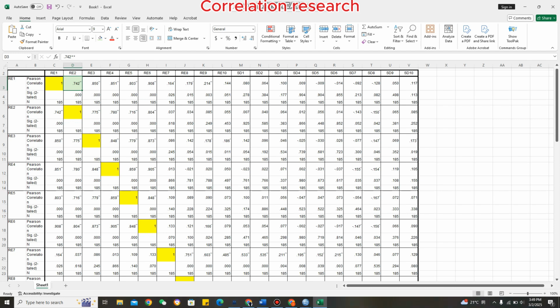The significance is showing 0.000, so it means that the relationship between R2 and its corresponding dependent variable, the correlation between them, is significant. That's why it's showing 0.000, which is less than 0.01 and at the same time less than 0.05. So since they are the same values here, as I've already explained, you can delete them.